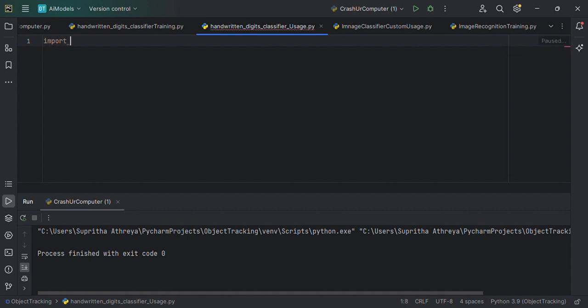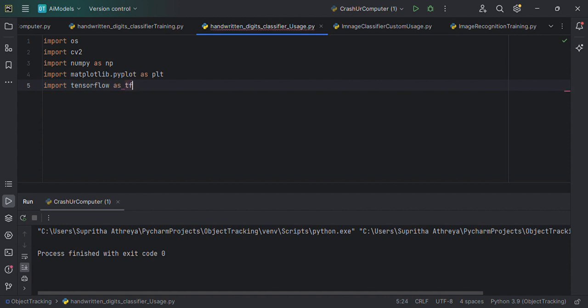Import os, import cv2, import numpy as np, and then import matplotlib.pyplot as plt, and then lastly import TensorFlow as tf.